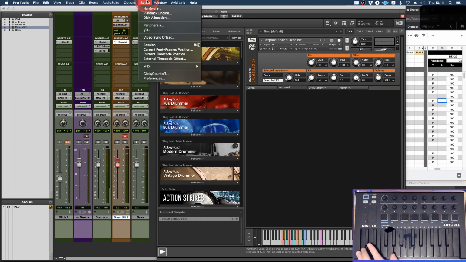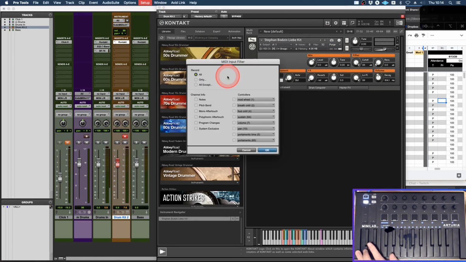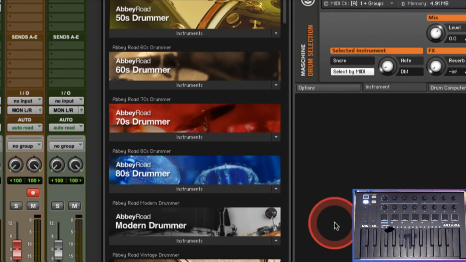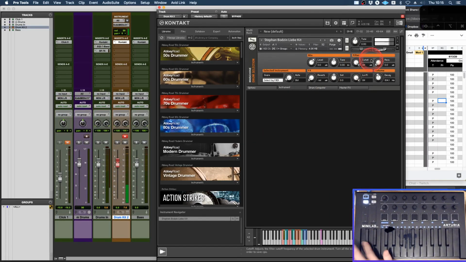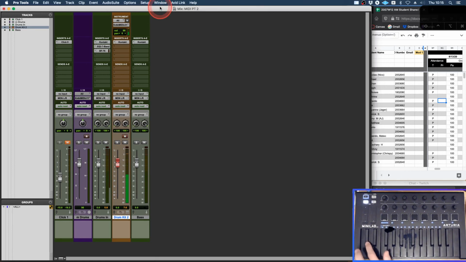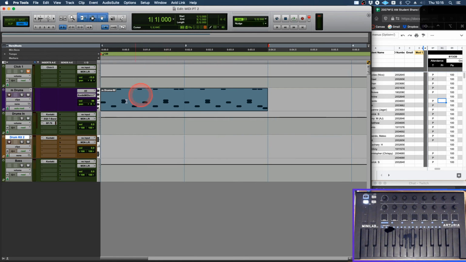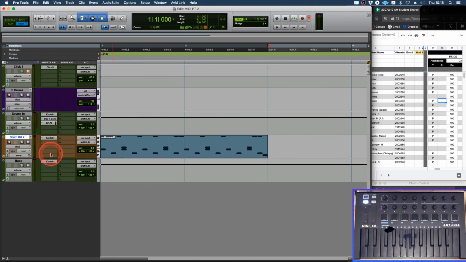Here, let's do this, just in case. I think that may have been what happened yesterday with that super loud sound, because it seems to be happening here too. So let me go over here to my MIDI input filter and turn off the volume here, all except volume here. So what I'm doing is forcing Pro Tools to listen to or record everything except for volume. That one should be filtered out now, so hopefully it won't break our ears again. All right, so I have this here. Now, if I want to, I can take this MIDI clip here and drag it down to this track here. Let's listen to it.